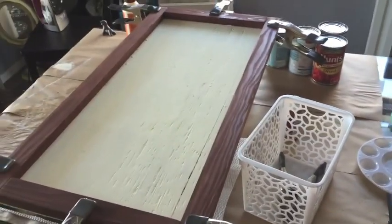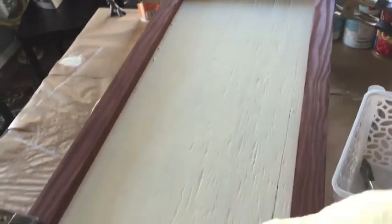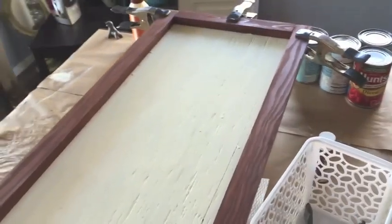Tutorial's almost over, so what I'm going to do is go in with a wet rag and clean up some of these glue spill marks and then let this sit for a while while I'm making my stencil.